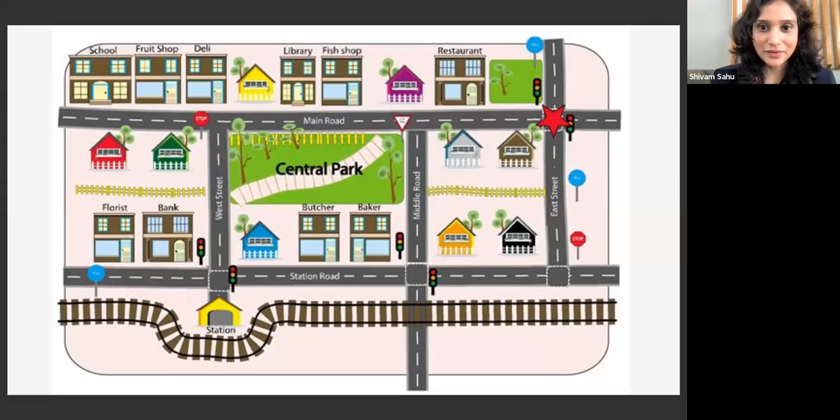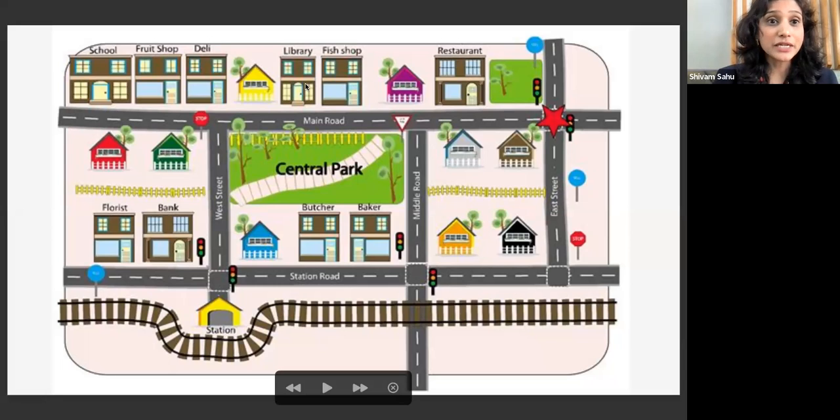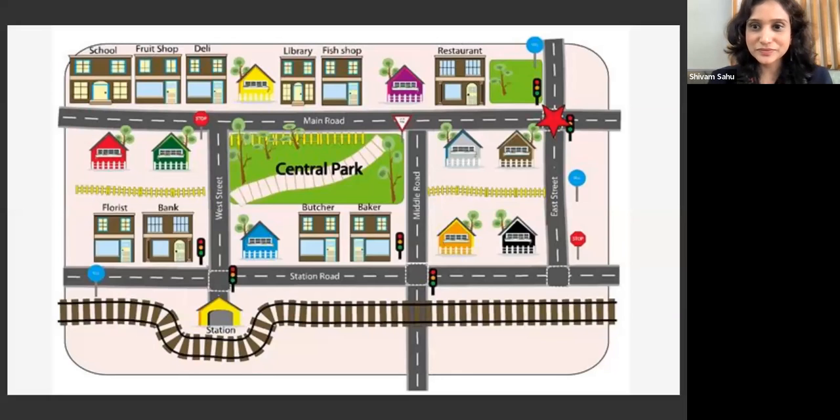And then most of us either reached the fish shop, some of them, because the 6th building could be perceived either as the first could be the school or the first could be the fruit shop, totally up to people. And some of them reached the restaurant, right? Now, why did this happen? I mean, Ishwar, why did this happen? What do you think?